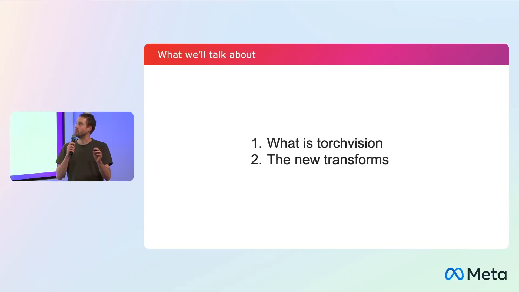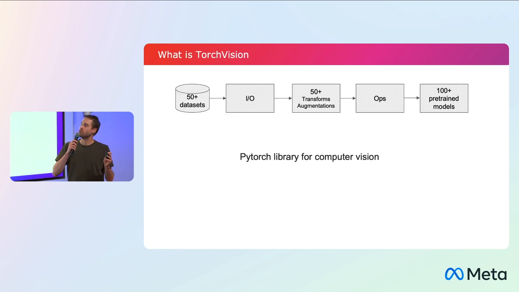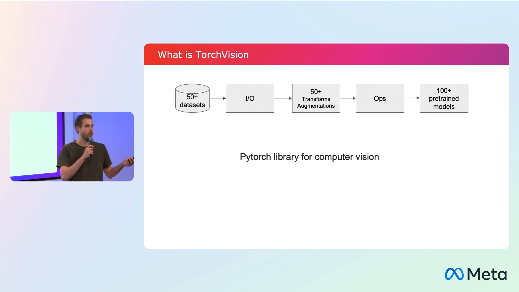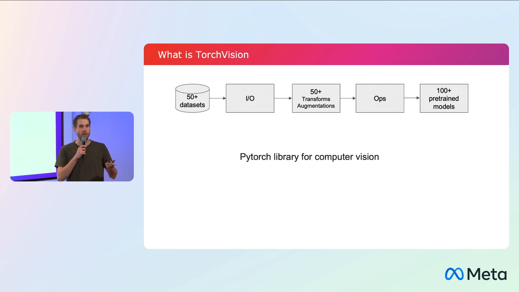It's going to be two-part. I'm going to briefly introduce TorchVision just to set the context, and then we'll talk about the actual new stuff that we released recently. TorchVision is a PyTorch library for computer vision, and we provide tools and components for every step of the model training pipeline for computer vision. So if you're doing computer vision with PyTorch, there's probably a bunch of stuff in TorchVision that would be useful to you.